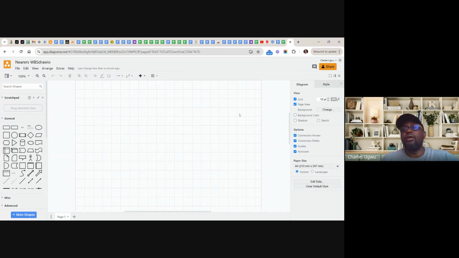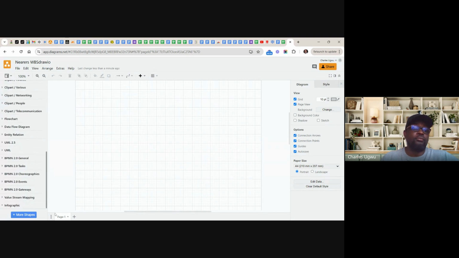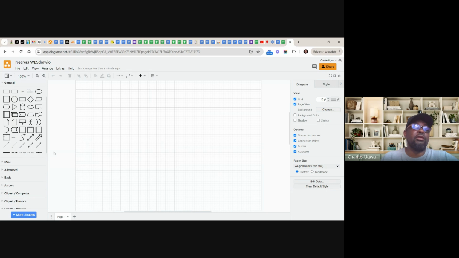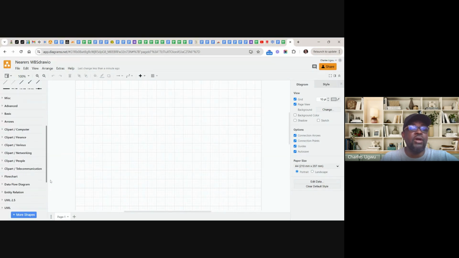We've already got information here. These are various libraries. Libraries contain a lot of shapes. We have the general library here. We have basic, advanced, charts, finance, flowchart.